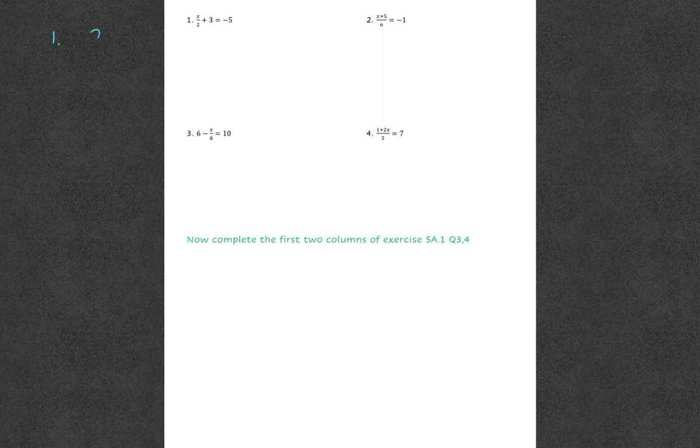Okay, so let's practice some with simple fractions. I've got x divided by 2, and then all of that has a 3 added to it. So x divided by 2 plus 3. We're going to move backwards, which means we're going to minus 3 first and times 2 second. So minus 3 first gives us x over 2 equals negative 8. Now we're going to multiply by 2. x equals negative 16.